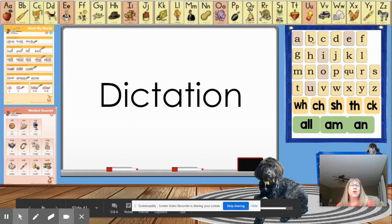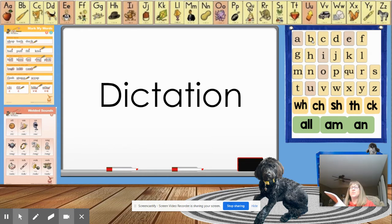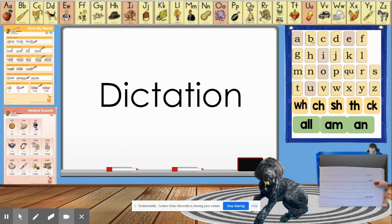Hey guys, we're going to do dictation today and we're going to do it in our composition book. So everybody get their wind book. If you don't have your book, you just need a piece of paper. And this time when you do it, when you go to the clean page or whatever page your teacher tells you to go, you're going to check the word checkup, because this is a checkup where your teacher's going to take it from you and grade it to see how you're doing.